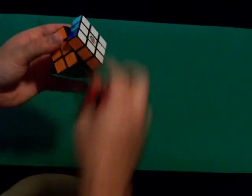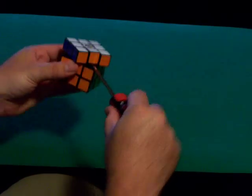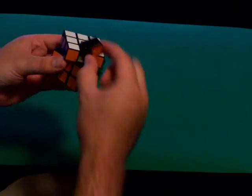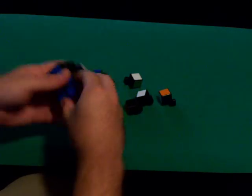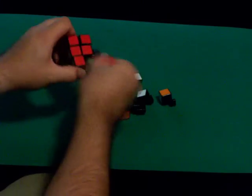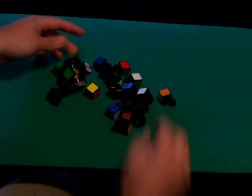Turn any face halfway like that. Take a screwdriver. Sometimes you can get it with your fingers, but the screwdriver usually works better. And be careful, don't get too mean with it. But just kind of wedge it in right there. You can pop that piece out. And then you can dismantle the cube. Once you get the first one out, the rest should come fairly easily. You can take it apart completely, one piece at a time. And you can see the guts of the cube, and then all your little colored squares here.